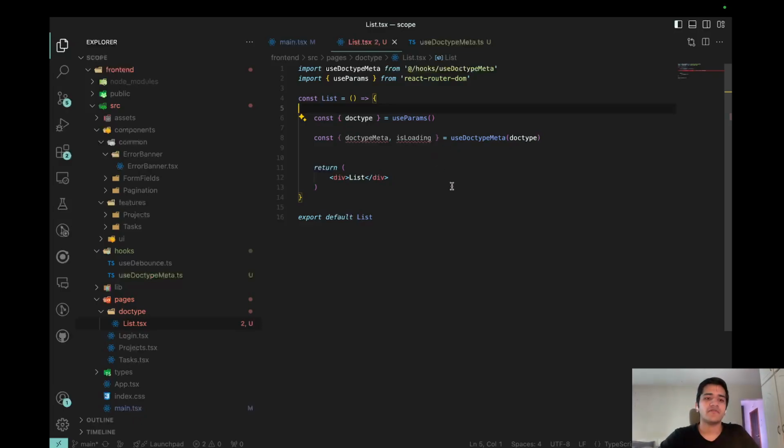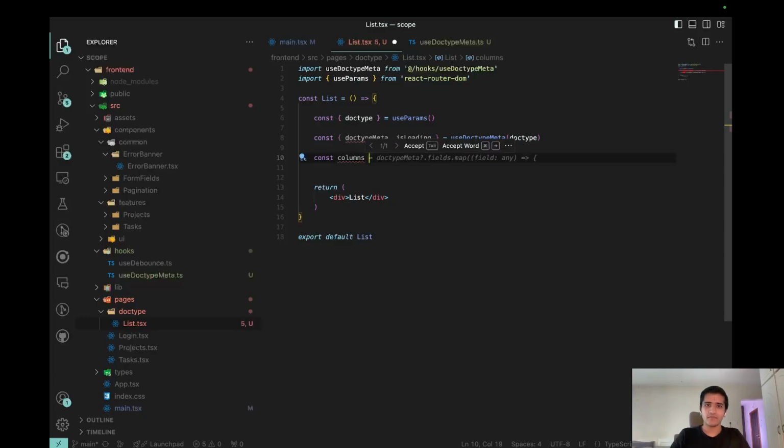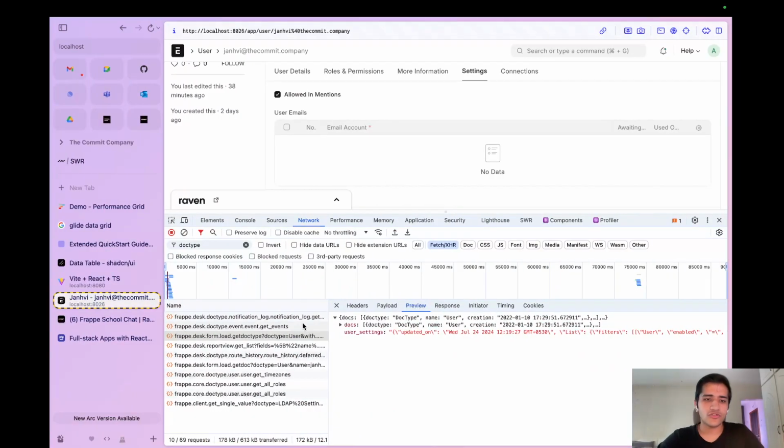Now, once we have the doc type meta, we can then figure out what the columns would be, right? With the doc type meta, I'll create a separate hook maybe, or maybe for now, just a function that gets us the columns from the doc type meta. Actually, it will just be filter. We'll filter every field, and maybe we only want to show the fields that are marked as in list view.